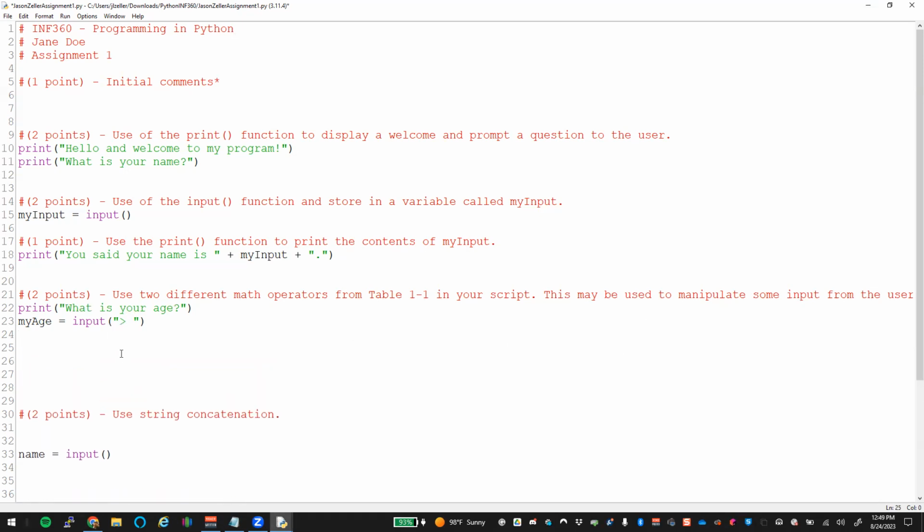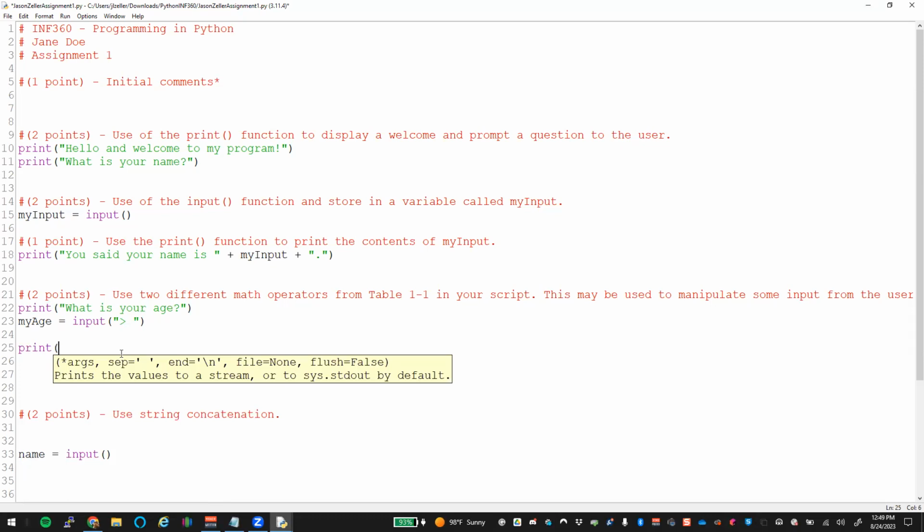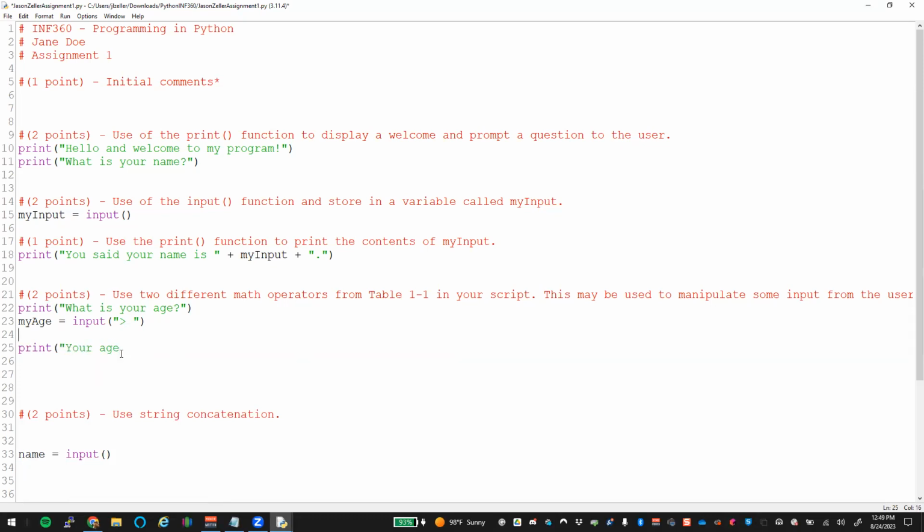So we could say something like print your age, or tell you what, let's back up. Let's do this. We get the age from the person. We're going to say in 10 years equals my age plus 10. It's going to take whatever they typed in and add 10.